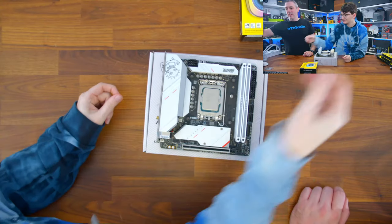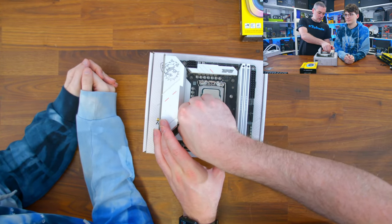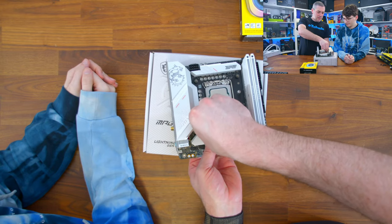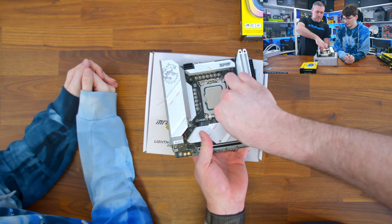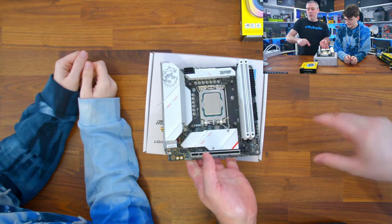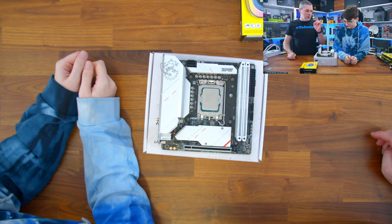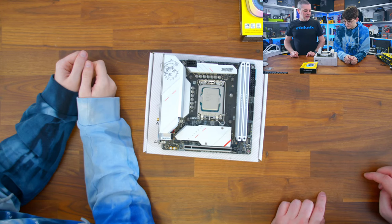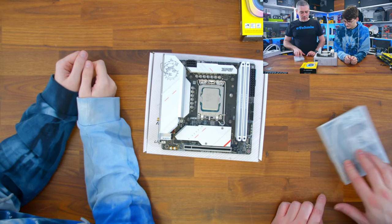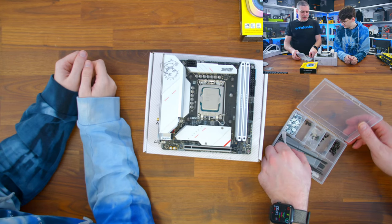So this is the motherboard now. We have got the standoffs on there with the backplate and everything, so all tightened down. I mean, as much as I could get it with my weak... It's the problem with mini ITX as well, trying to get in there. But when we do the thumb screws, it should be fine. So yeah, we've got everything basically sorted there. We can now look, I guess, at getting this into the case. So there's all the bits. And I have actually noticed in here as well, you know I said about the front panel?